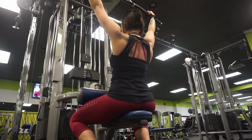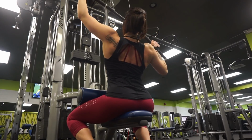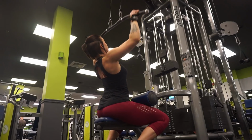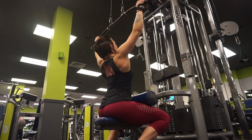So for the second exercise, I moved on to lat pull downs, but I did this, as you can see, 1 arm at a time first. I think I aimed for 7 each arm, and starting out this way really helped me to focus on the contraction on each arm. I feel like I've noticed a lot of imbalances lately, so I'm trying to work on that.